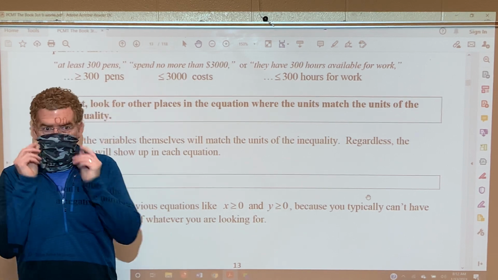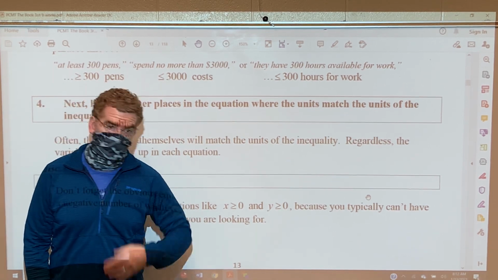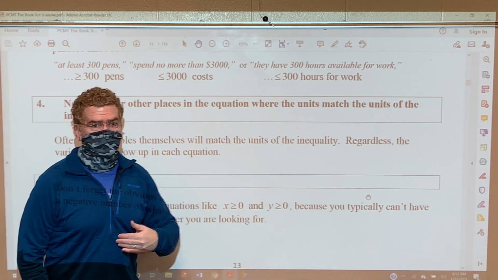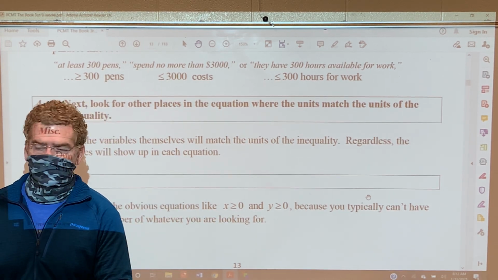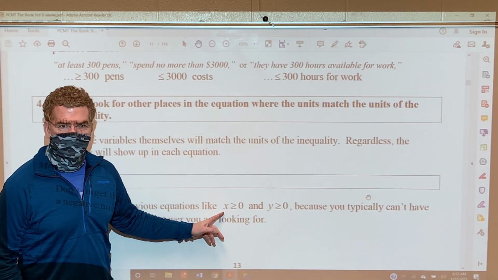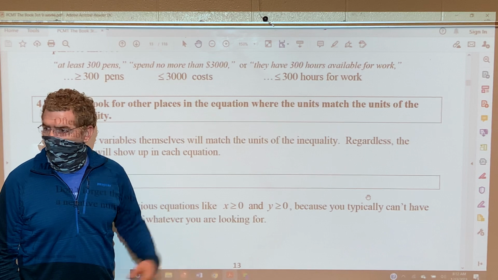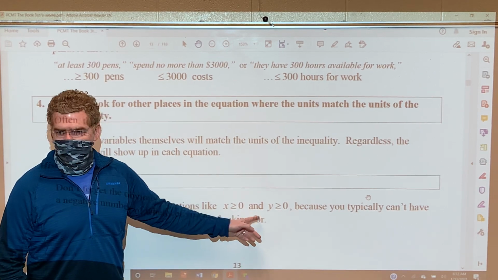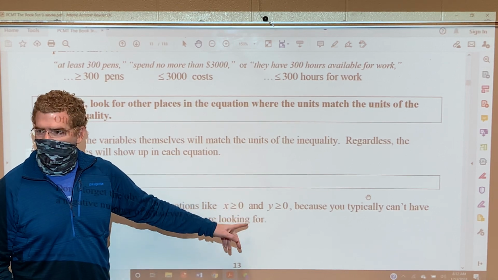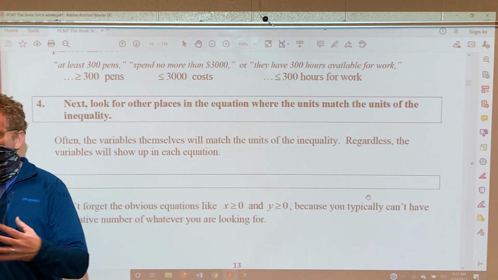Like what if X stood for trucks? And you're like, well, I know that I have at least 0 or more trucks. But what if in the problem I say, hey guys, you've got to have at least 10 trucks. Well, at least 10 trucks means that X is what? Greater than or equal to 10. Obviously that trumps greater than or equal to 0, so you wouldn't have to put that, just put X greater than or equal to 10. But anyway, you'll see it. The more we do these, the better off you'll be.